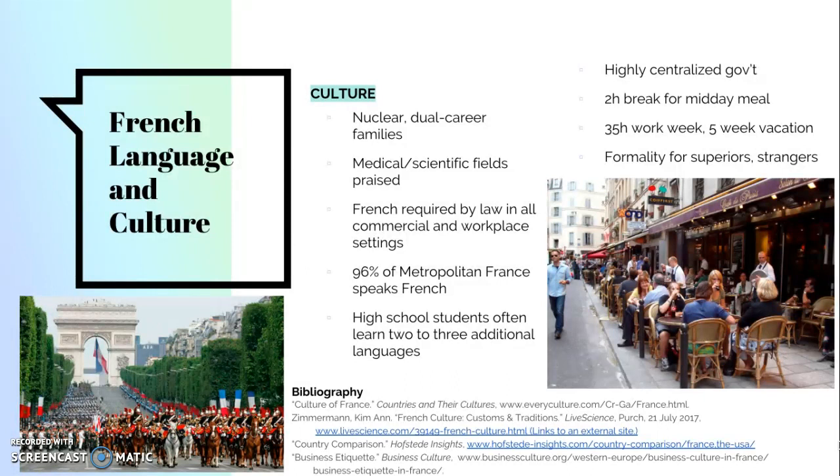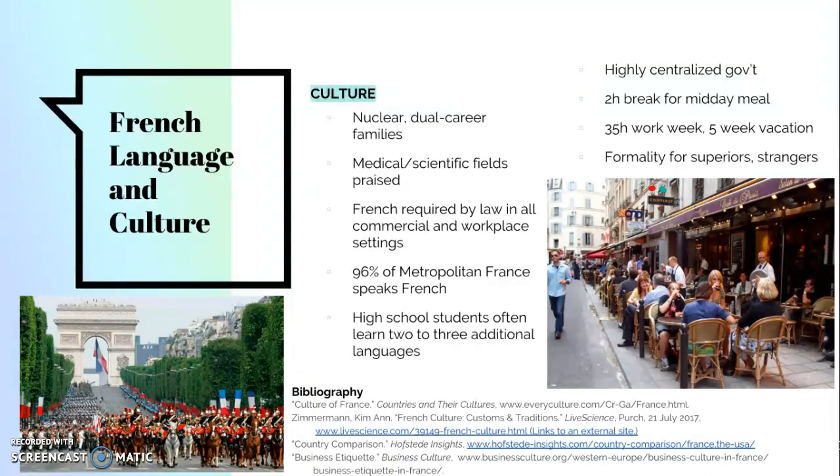French families tend to be nuclear, with both parents working. This may give students a stable, supportive environment in which language study is encouraged. In France, medical and scientific fields tend to be the most praised. By law, French is required in all commercial and workplace settings. This may affect English language learning if the student is not motivated, if they don't expect to use a language other than French in their future.